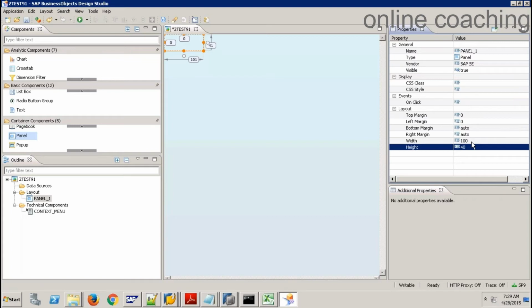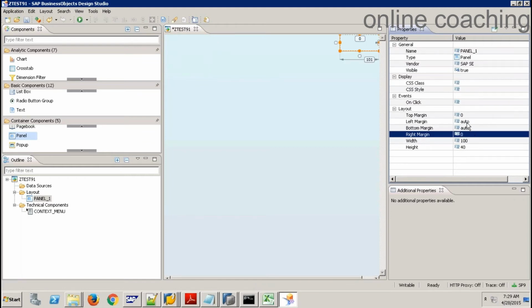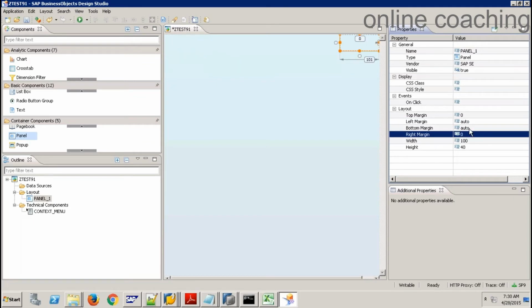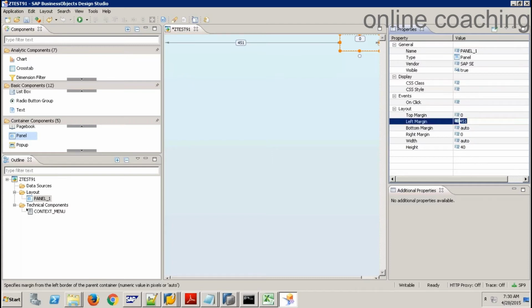Width I want as auto. I'll say right margin is 0, and I want my left margin also to be 0.